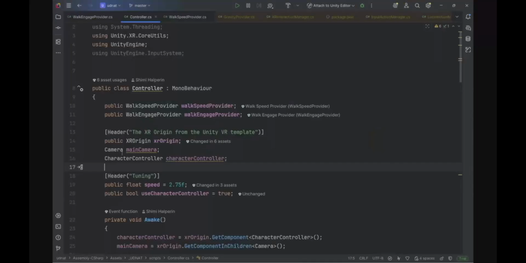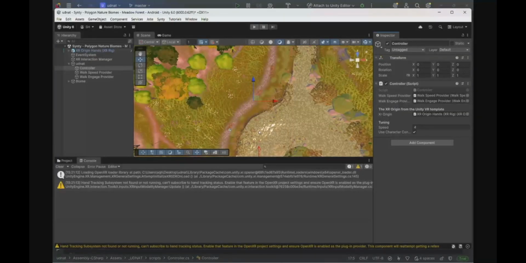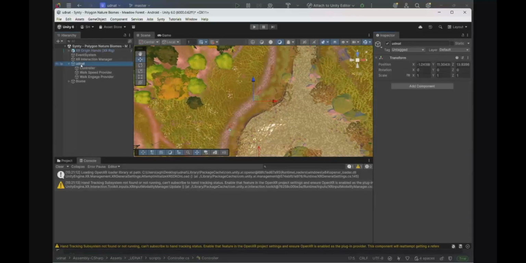step through the current state of the art with the code in this project, mostly for my own recall. When I revisit this a couple months from now, I want to make sure I have a sense of what I was doing. The project is called udnat, which is just a working name. It's You Don't Need a Treadmill.